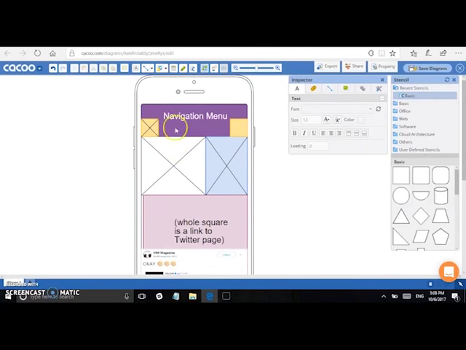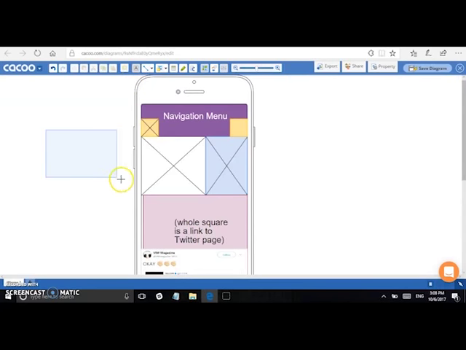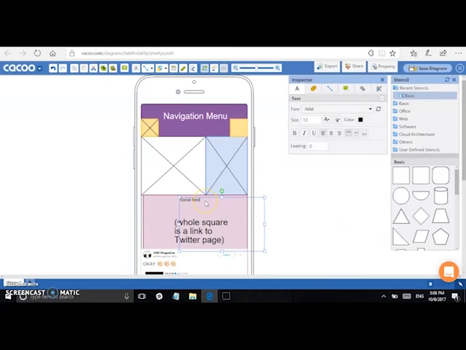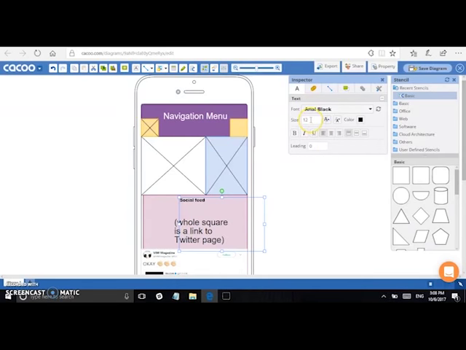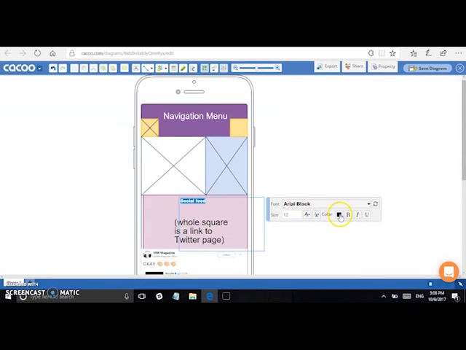And then text, as you can see, is also an option, so I can come over here and hit this button. I like to just type what I want over here. So if I wanted the pink box to be the social feed, I could just type that and then move it over here. You can also change all the text properties. So here's the font. I can change that if I wanted to, or the size, or anything like that. Also, if I wanted to change the color, I can come over here and do that as well.